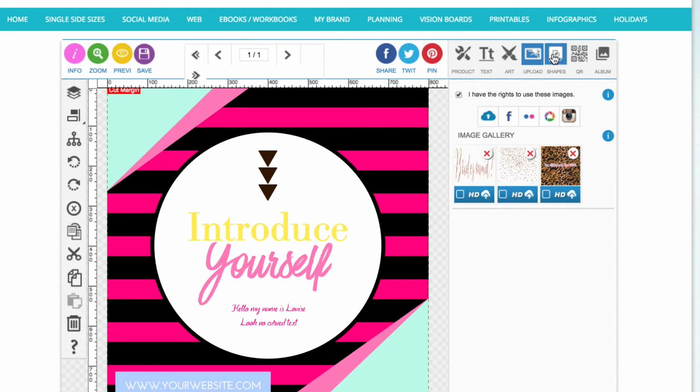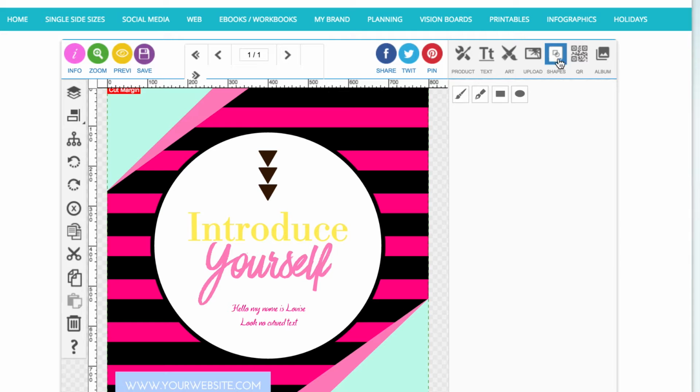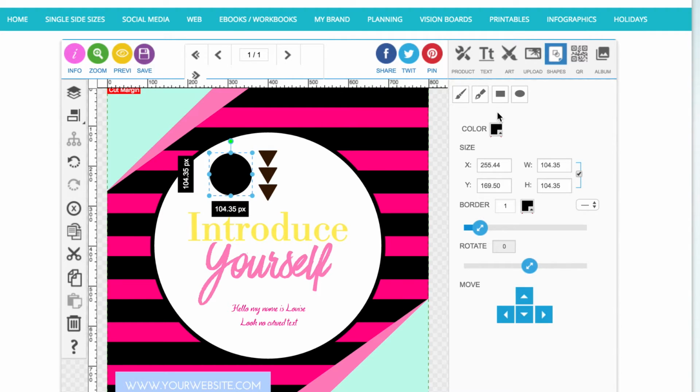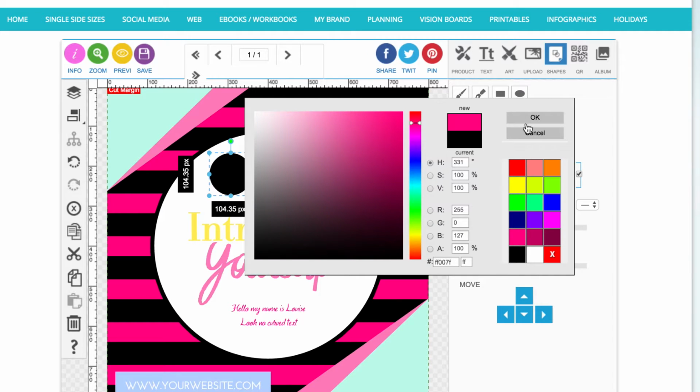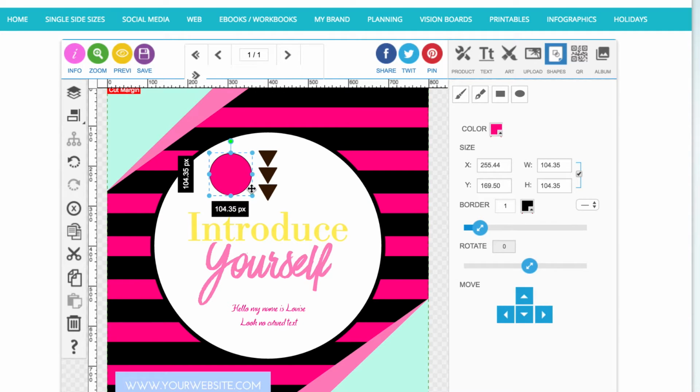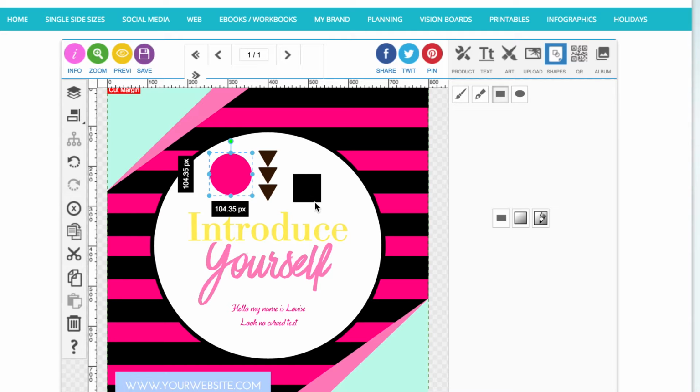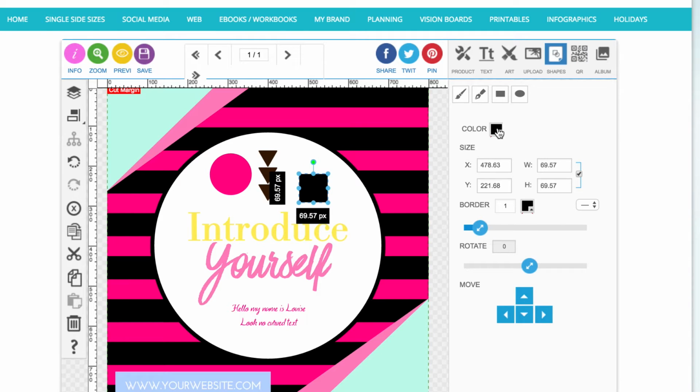Okay. So to add shapes, you go over to this shapes panel over here to add in a circle and change the color. It automatically comes in with a black border around the edge, so you can push that up or remove it completely. You can draw squares, the same again with the colour and the border.